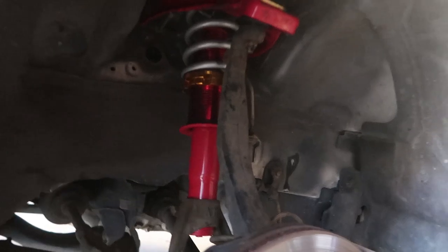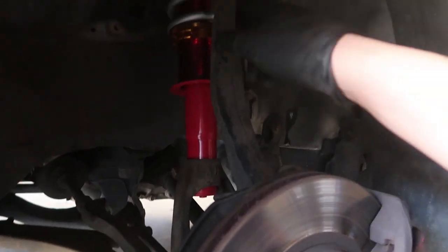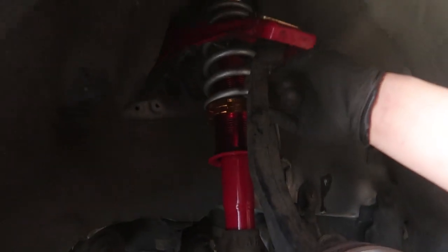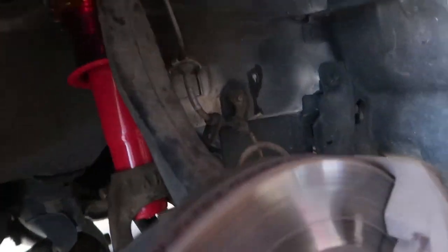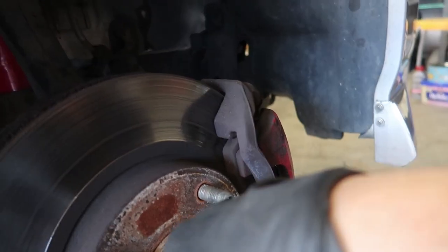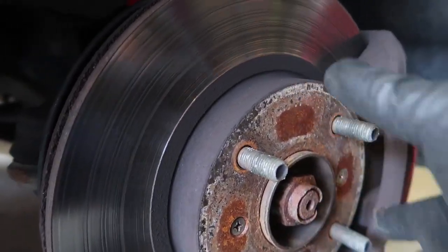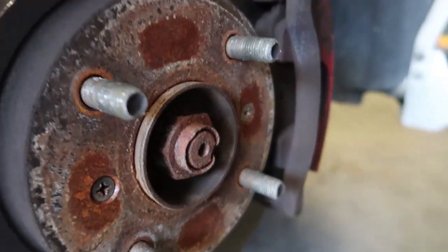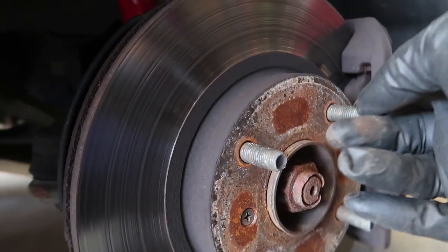So this time it's going to be the same as the last video — we're going to take the shocks out, change the spring, and also take the spindle out. We're going to undo this bolt and this bolt, undo the CV axle, take the brakes off, and then this should pop off. Then we're supposed to take it to the press and pop off the wheel bearing and knock the studs out at the same time.